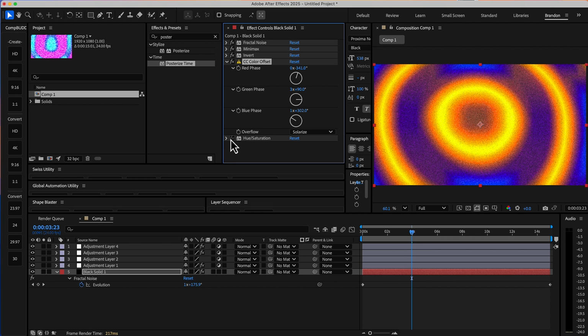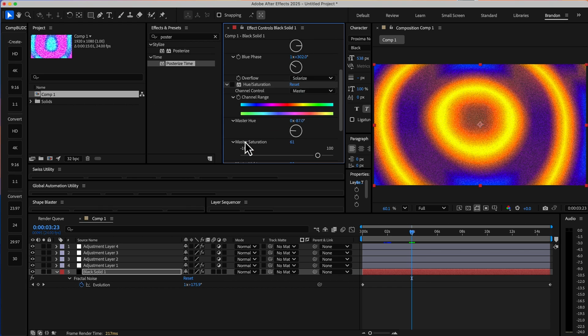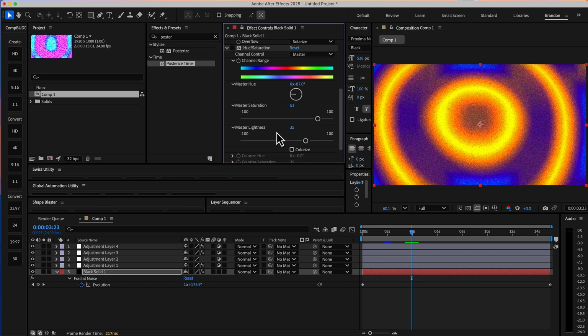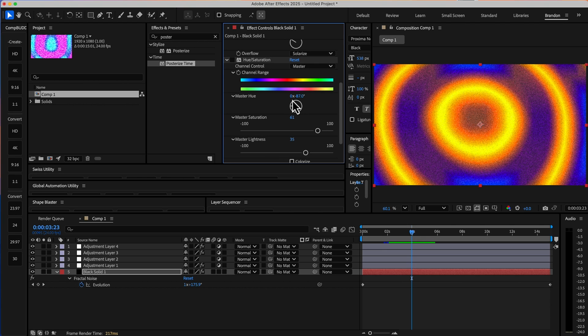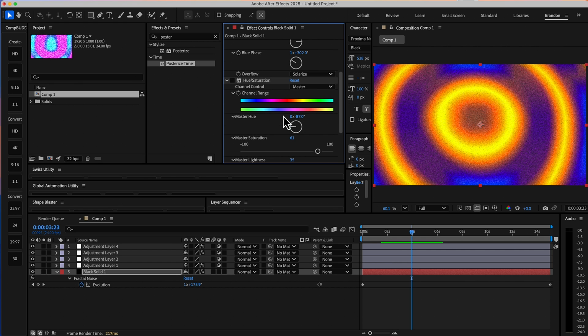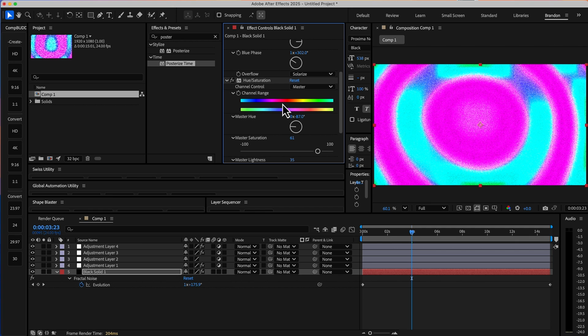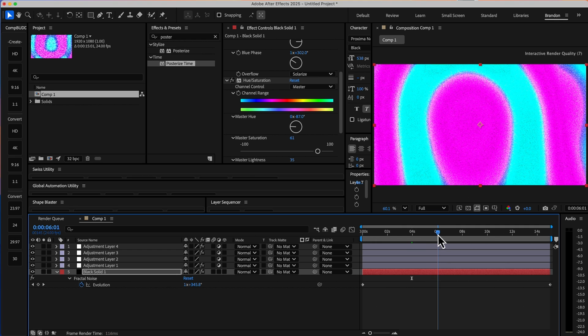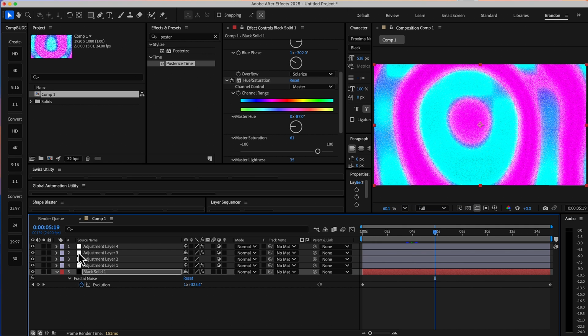But I went ahead and added the hue saturation effect and set the saturation pretty high, pulled up the lightness a little bit, and then gave it a value of 87 on the hue slider. And then when I turn that on, I actually really like the teal and pink look. And so that's what I was going for with this one.